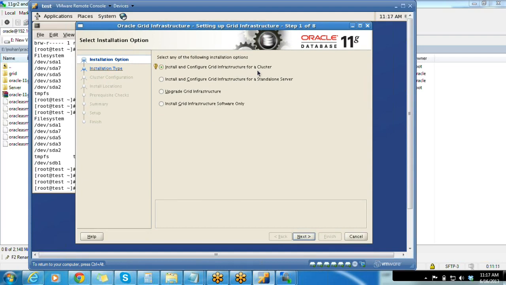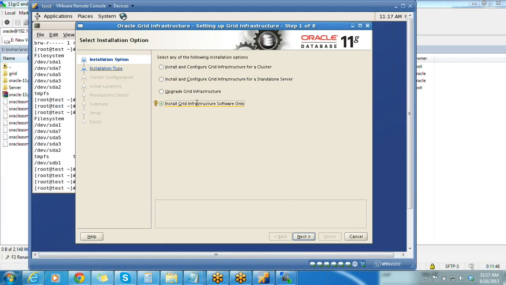Now we want to mount this disk onto /grid, like the way we have /oracle, which is under /dev/sda2. In a similar way, I want /grid under /dev/sdb1. So now we have to create a folder called grid.